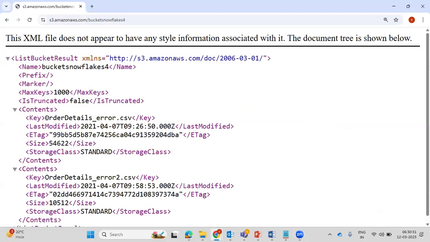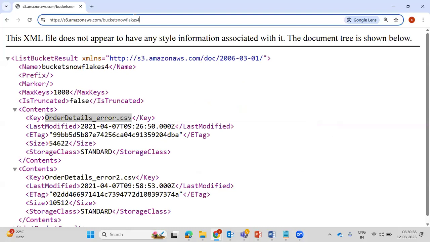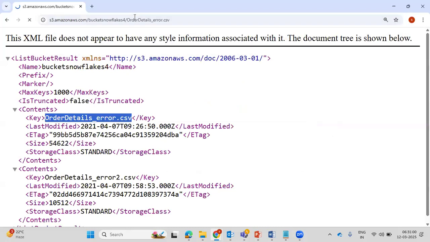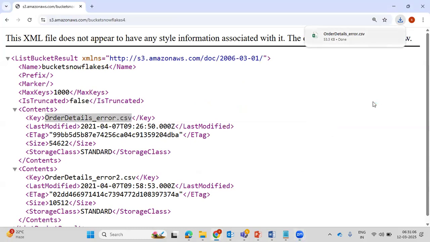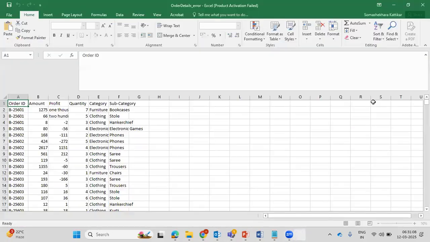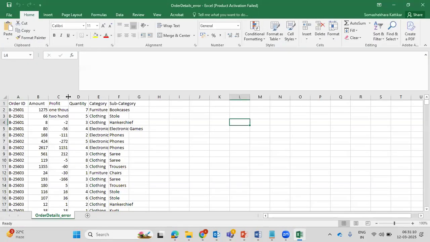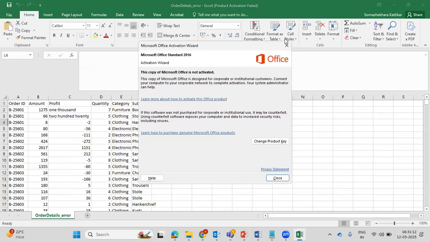So in this order details error file, you have a profit column.